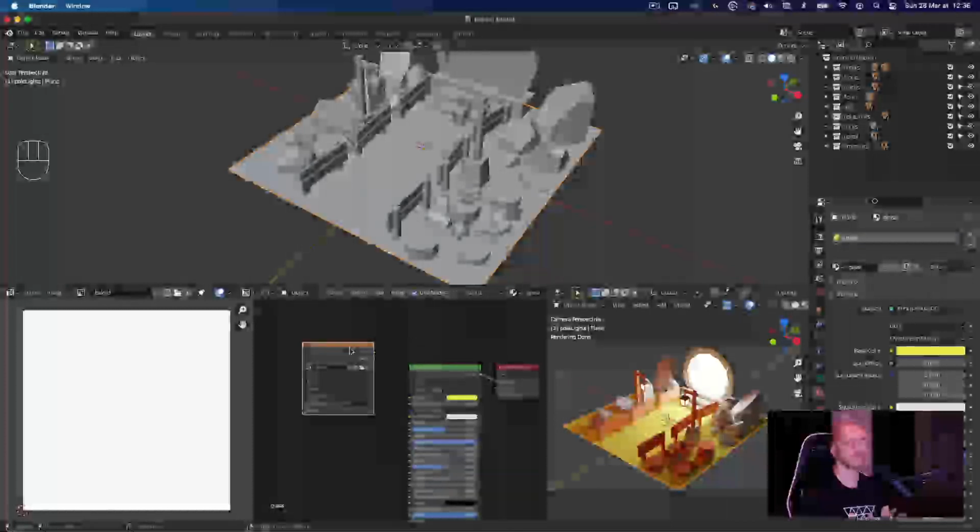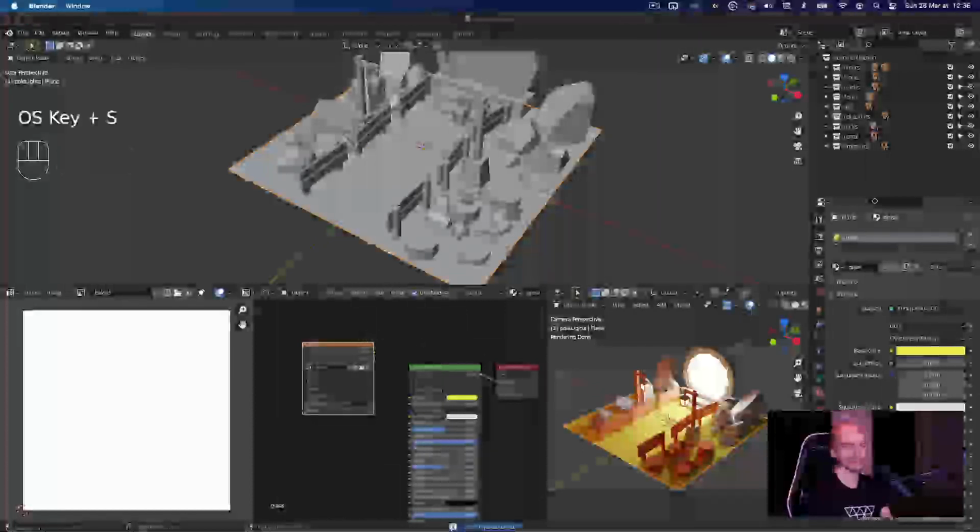I know it's strange. I think Blender should improve this. I don't have better solutions still. At a point you know it works like this, it's fine. All right, by the way, save. I don't save enough.